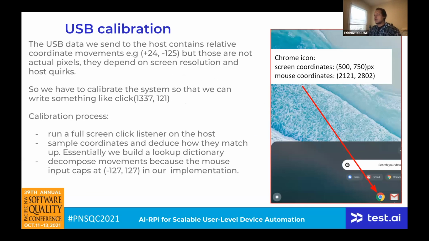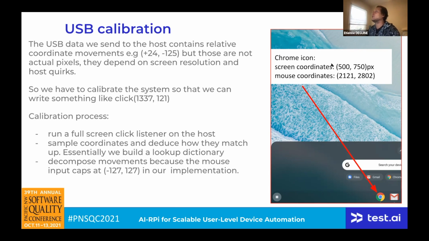Okay, so now there's a second subtlety about using a USB device, the mouse specifically, which is that the coordinates of the movement between the screen and the mouse don't match up. The reason is that an operating system will have a lot of features like mouse speed, mouse acceleration, and screen resolution. Sometimes there is accessibility that filters out the mouse movement and so forth. So you're never sure exactly what the pairing is going to be. And so you have to calibrate it.